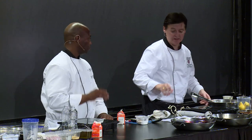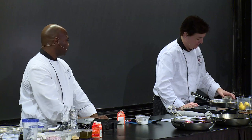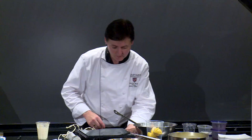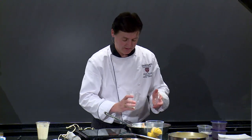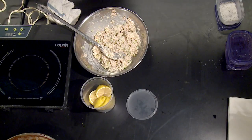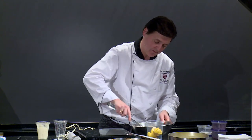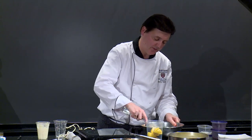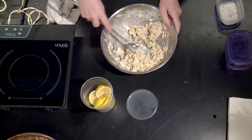But that tuna salad's not going to stay like that. If you were making that for tomorrow, it'll break down a bit. The mayonnaise will break down. The water from the tuna will start coming out because it's in cans full of water or pouches. And xanthan gum doesn't take a lot. A little bit of xanthan gum will keep that. It doesn't interfere with the taste of the product, but this will still look like this tomorrow.